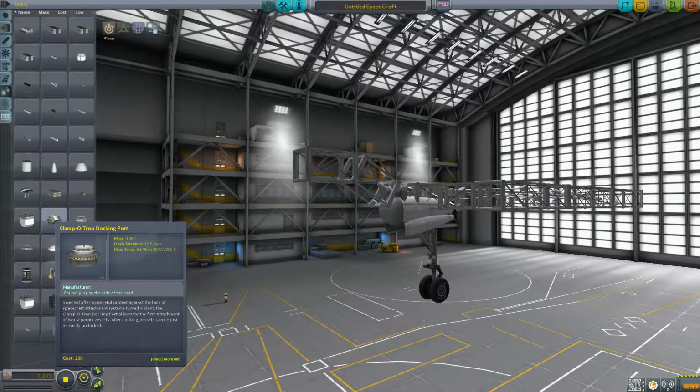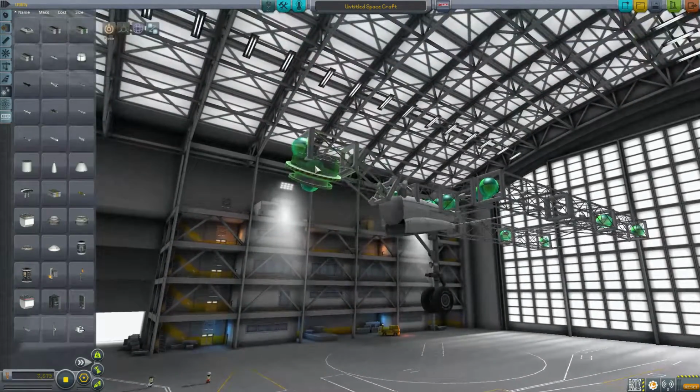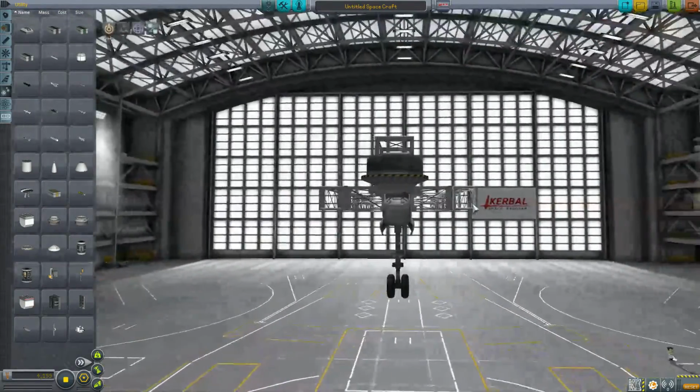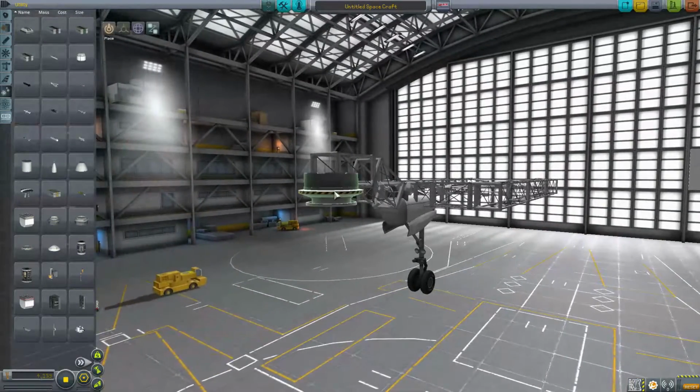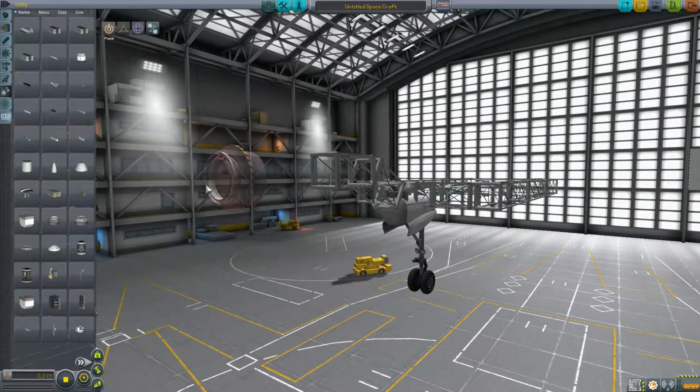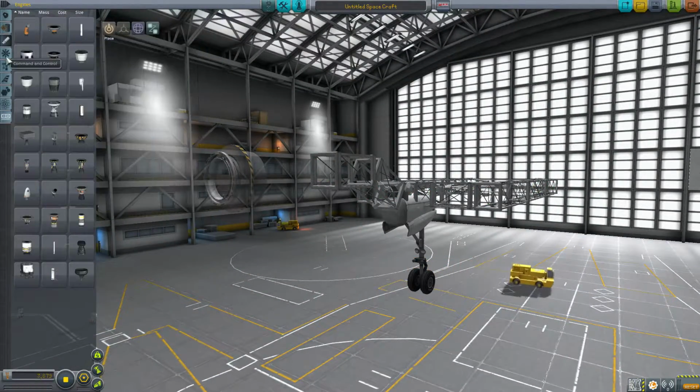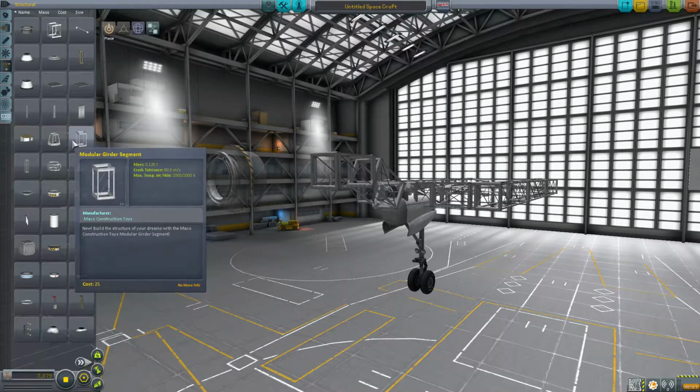There they are. I was missing it the first time. To lower this docking port down, and we're going to try to hook it up that way. But first, that's not going to work that way. I need to set it up so it sits lower.